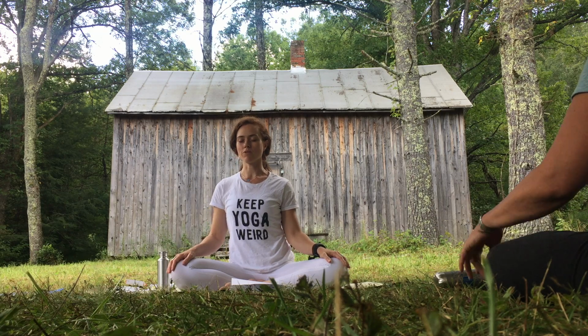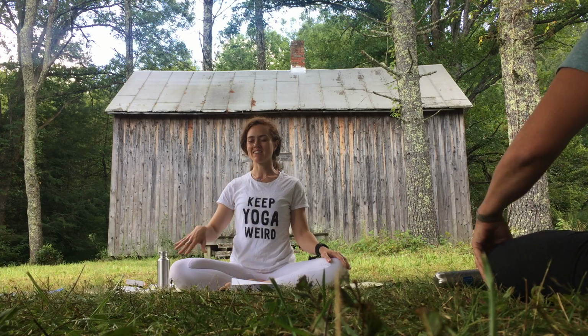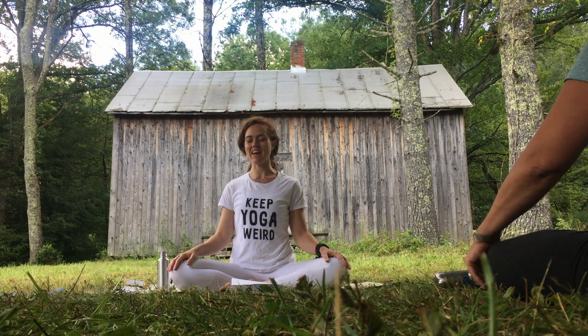Shavasana, please get a little bit of wiggle in your fingers and a little bit of wiggle through your toes. Enjoy the prana. Stretch out through the legs and the arms. And exhale, draw your knees into your chest if you're on your back. Rock a little side to side, rocking and landing to the right side. Please raise up to a comfortable seat.